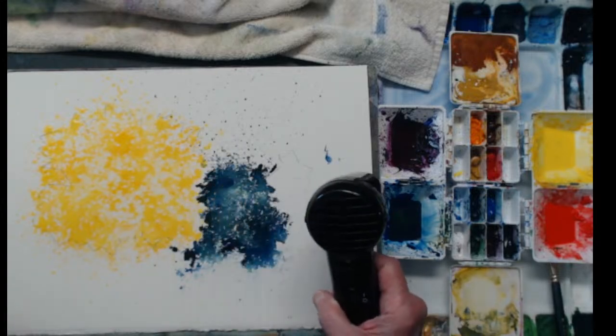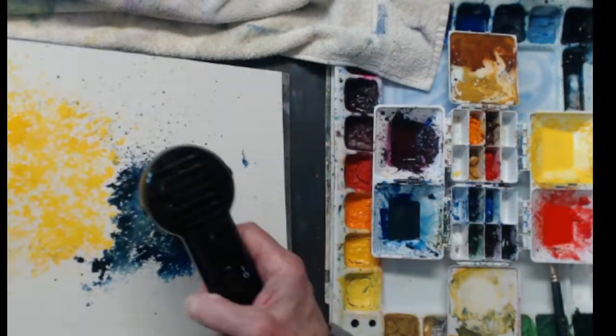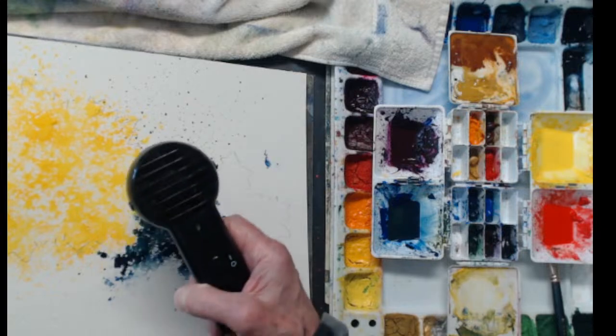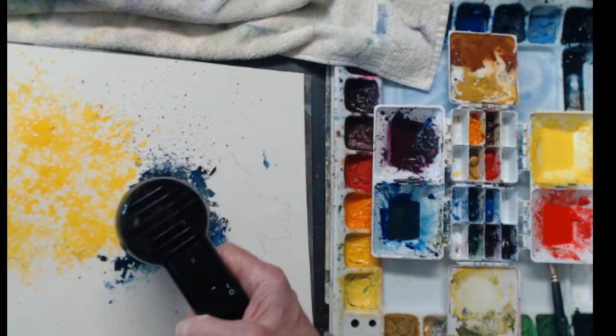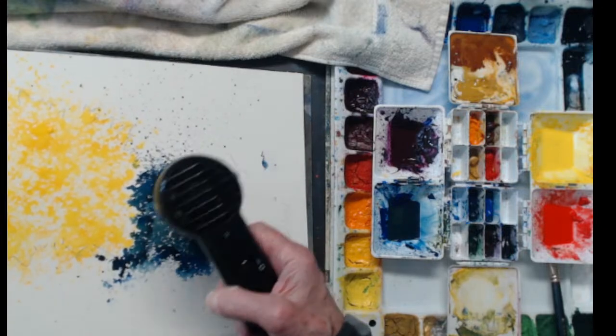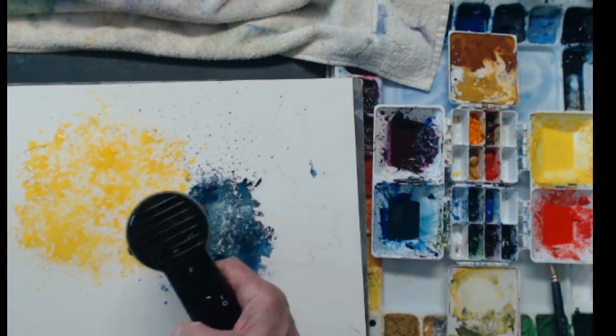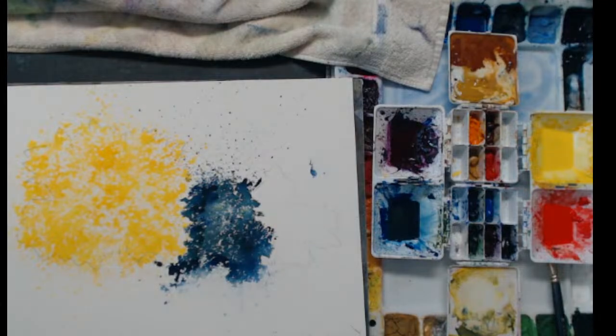Now, let's see if I can move it. I'll tilt this just slightly to get that paint to move a little bit. Okay, that's pretty dry. Not bad. It's still going to be wet, but it's okay. There's enough in there to cover.